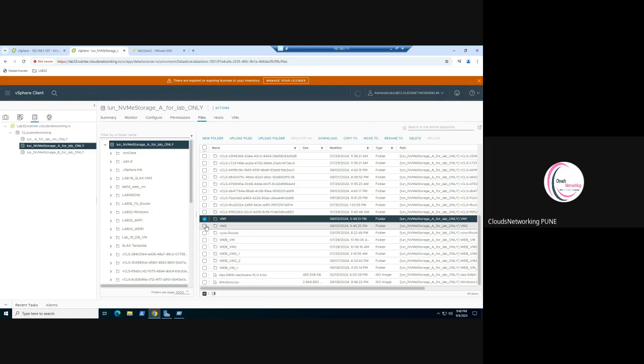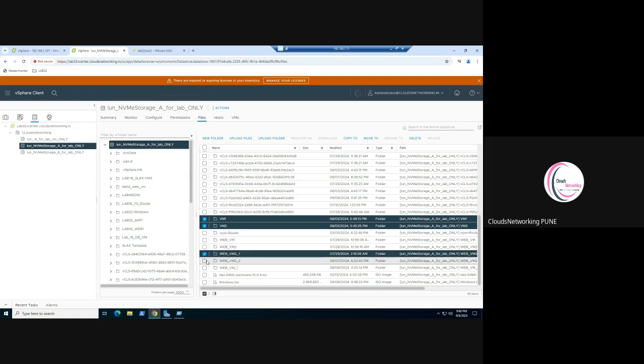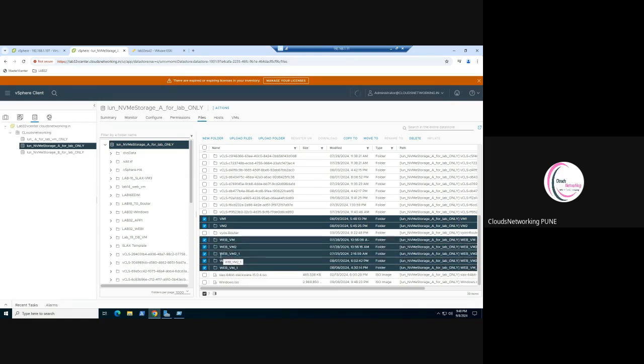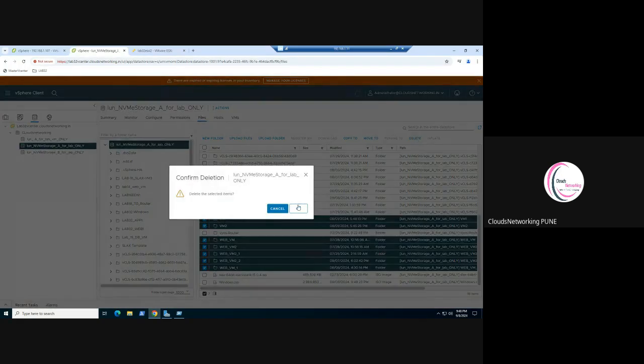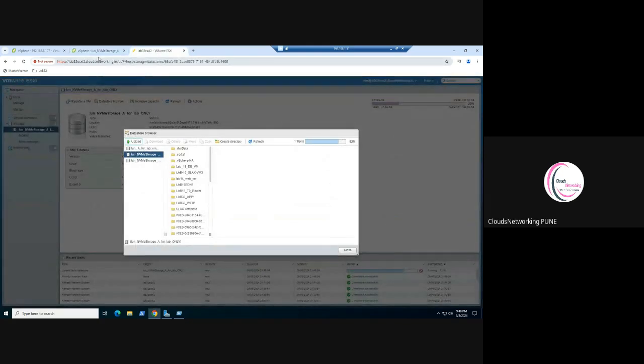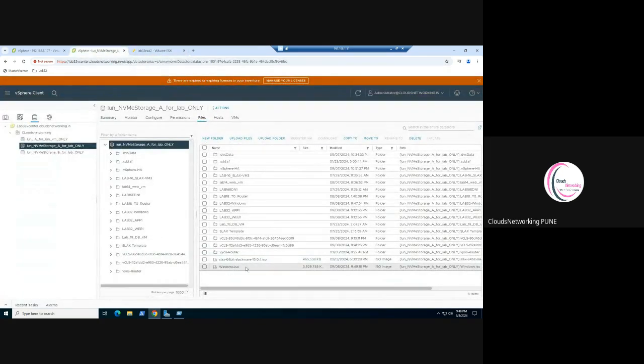Okay, if you want, you can delete this VM1, VM2, Web VM1. Whoever is not putting their lab number, I'm going to delete it. Okay, let me delete. So this happens not yet. See, do you see the Windows file is available now?